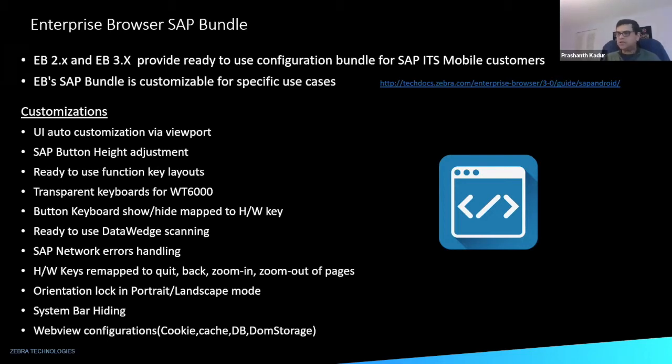You can add features like zoom in and zoom out of pages. And then also you can lock the orientation, portrait or landscape, hide the system bar, run it in kiosk mode, and those kind of things. And then some security features also you get, such as clearing cookies and cache, and using offline database, and those kind of configurations also.